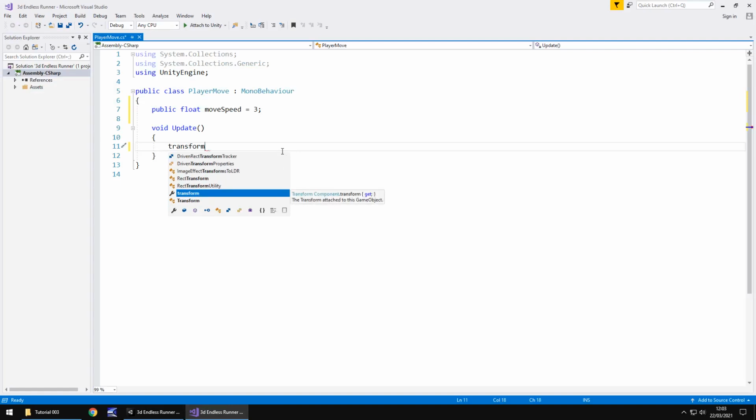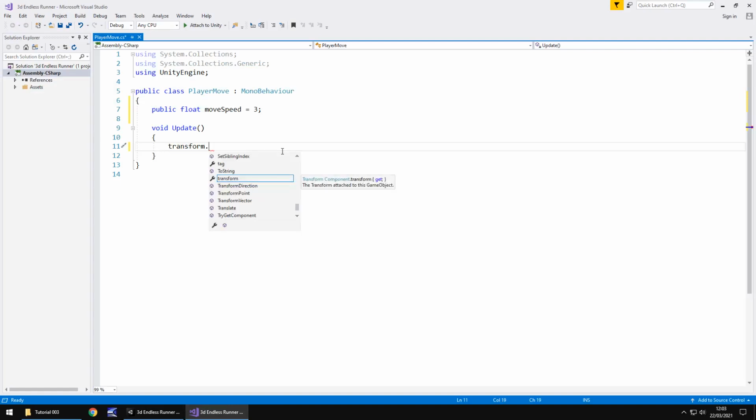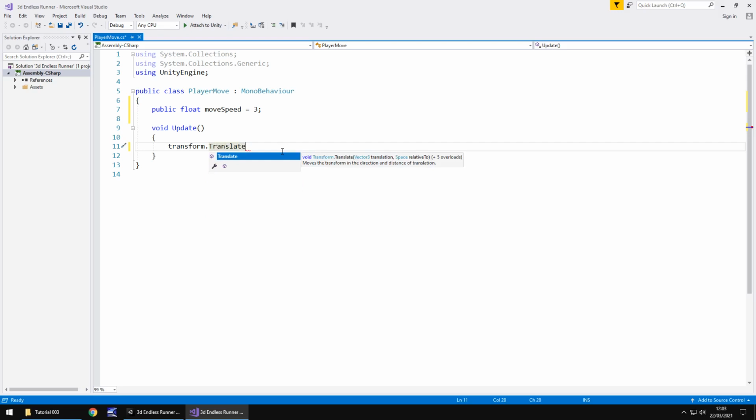transform.Translate, and that is a capital T. So what this is doing is it is basically translating a number constantly. So the word translate here doesn't mean the same as, for example, translating a foreign language. It means translating something as in changing. So in this case, we need to put some brackets.